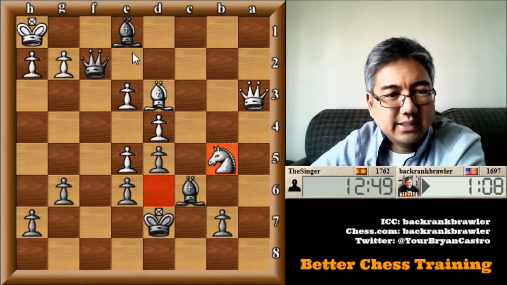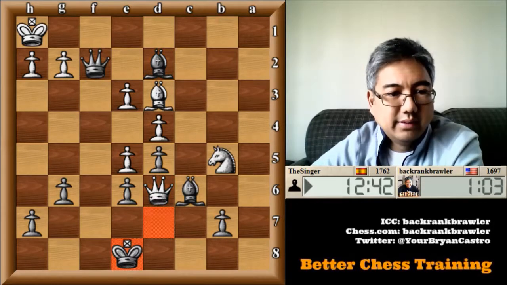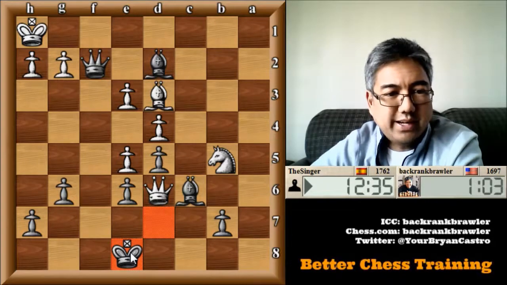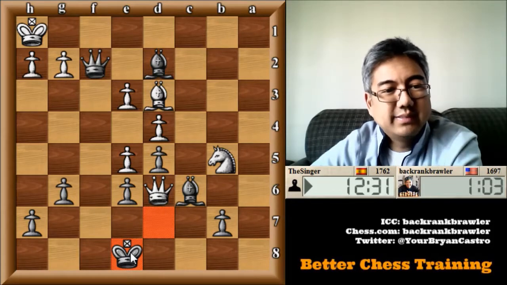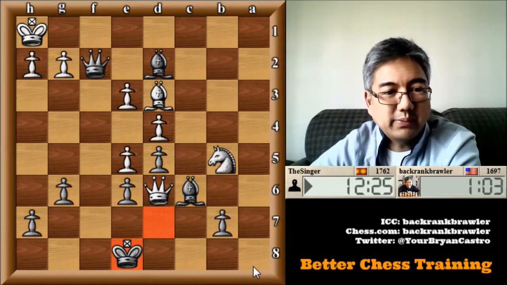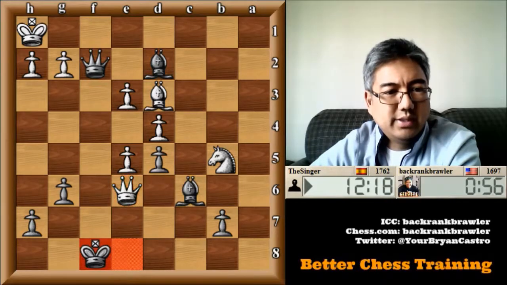Okay, I'm running out of time, so let's just try this and see if I can somehow escape. And it's possible that I can't, but actually, by my calculations here, my bishop is covering this square here, so there's no knight check. So I might be able to just escape here. Okay, so queen over there. I'm going to run this way, away from.